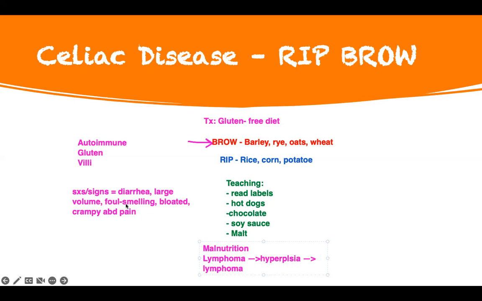I told you they have foul smelling diarrhea because they cannot absorb fat. And this is where you connect your pathophysiology and connect the body systems. It's like a cystic fibrosis patient who also cannot absorb fat because the pancreas doesn't secrete an enzyme. They also have foul smelling stool. And what do you do for them? Well, you need to give them fat soluble vitamins. So ADEK.